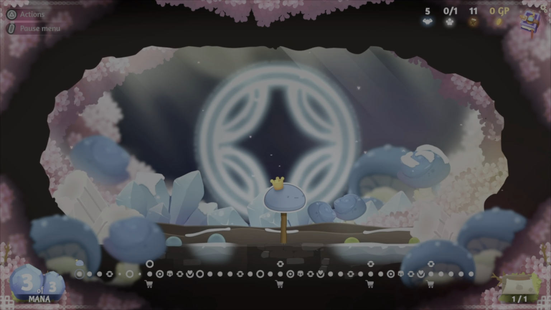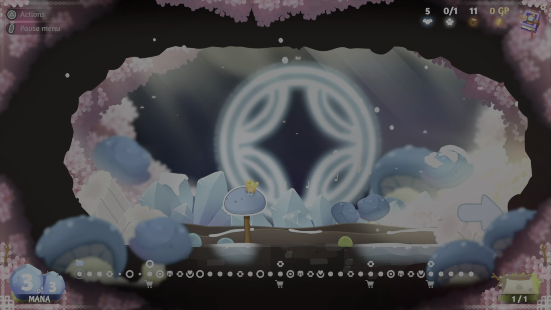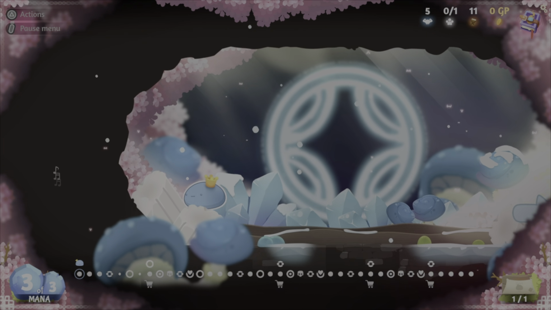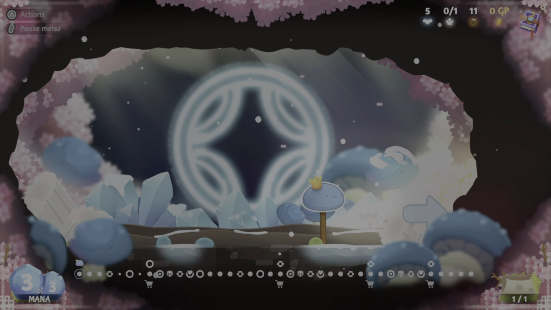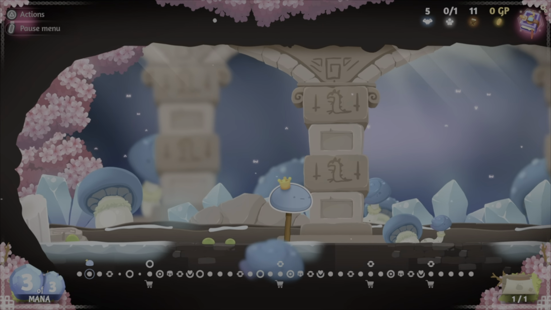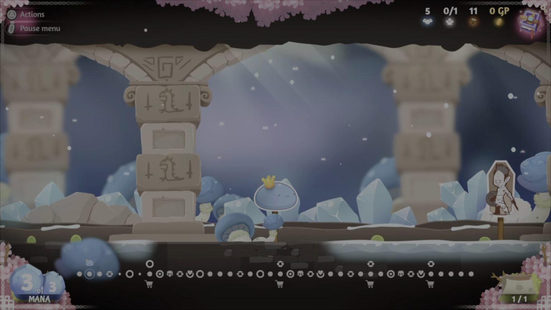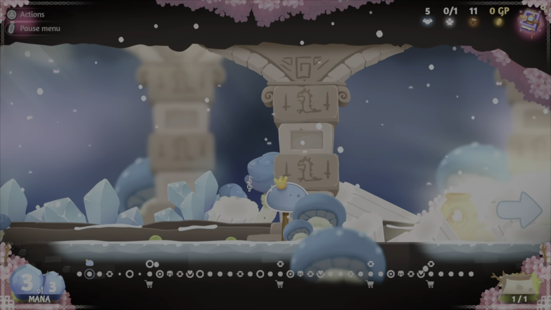Your road begins. Entering the world. Oh, that's pretty cool. Slushy, what am I called? Slushy the Great. I quite like this art style, it's very cute and adorable. Okay, I'm guessing these are the rooms at the bottom then. He's running off.